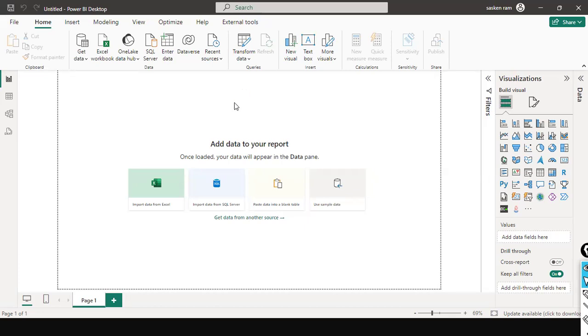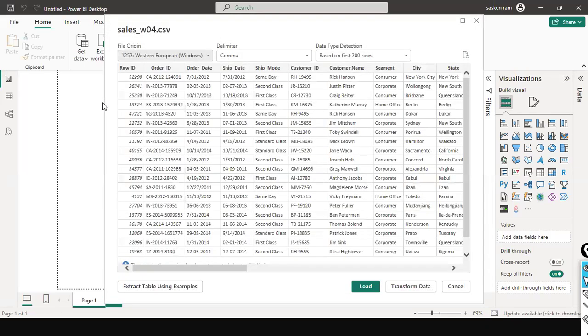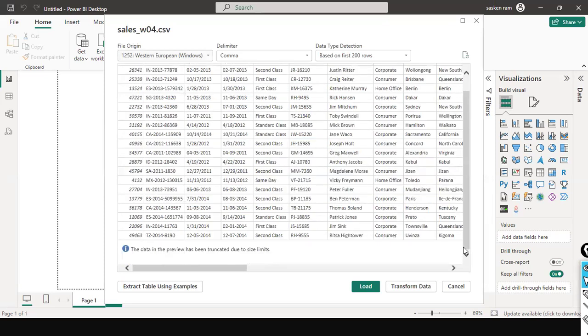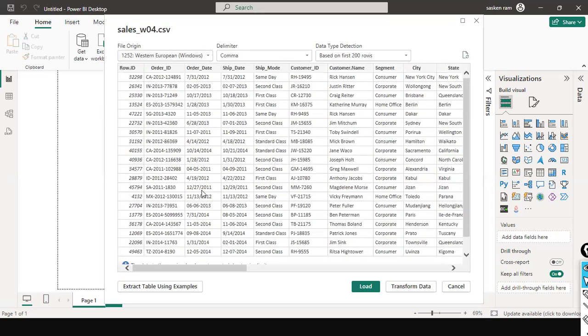It will take some time. Let's wait for some time. The same file I'm using. Don't worry. Okay, because once you are comfortable with how to do the data transformation at the basic level, and even the medium complex level, then the next step is the advanced level.